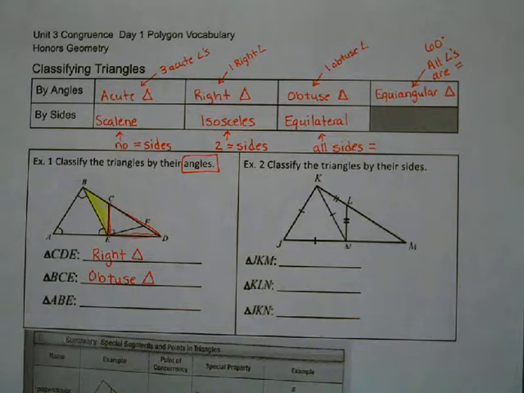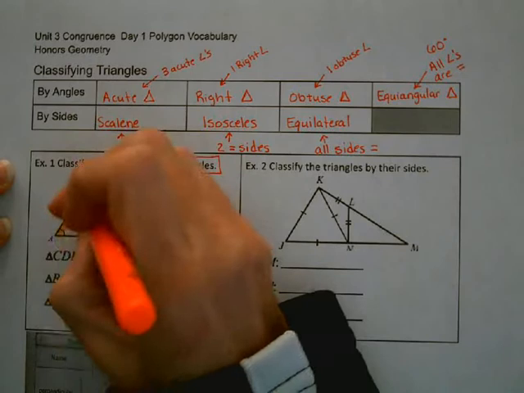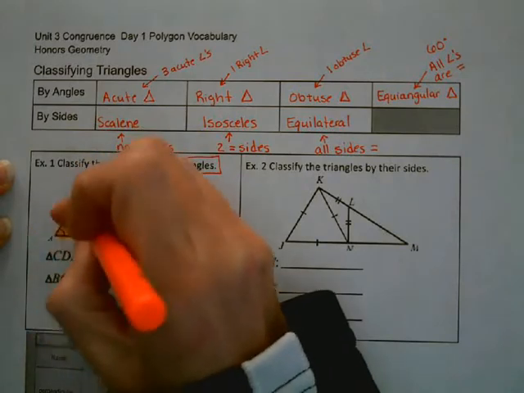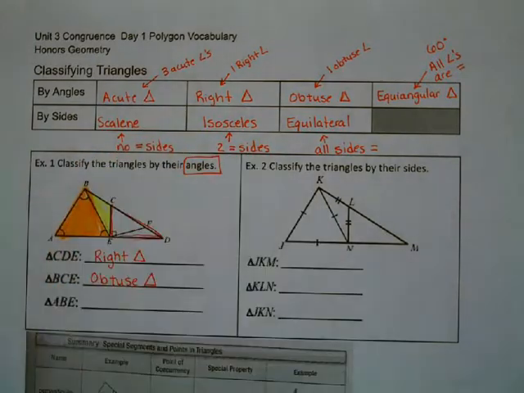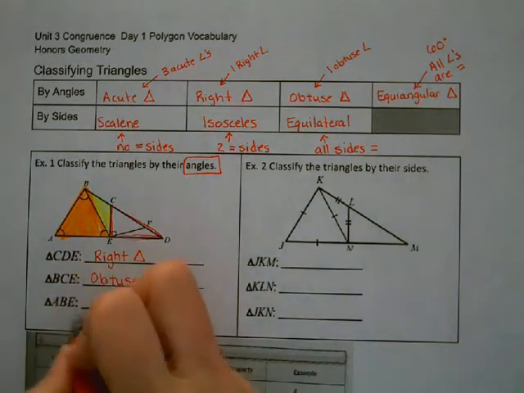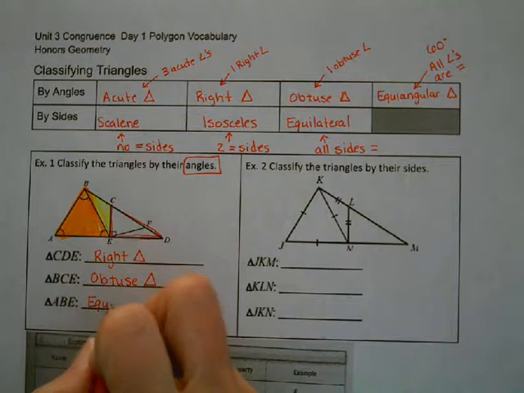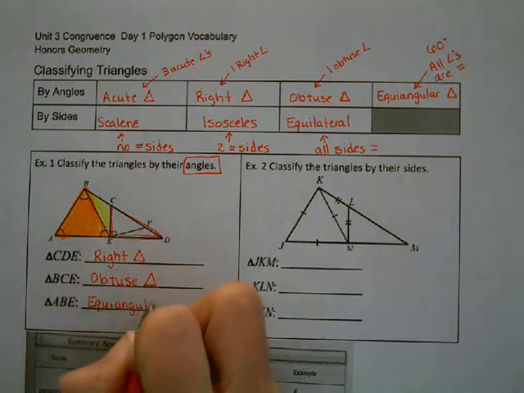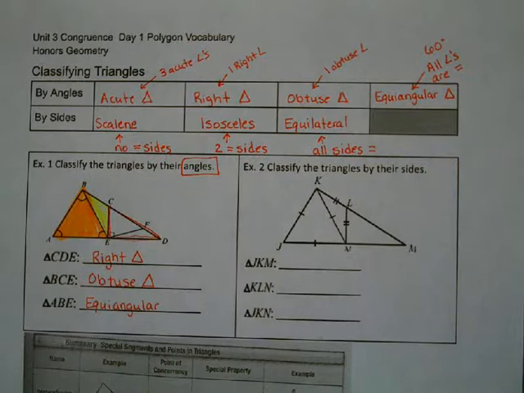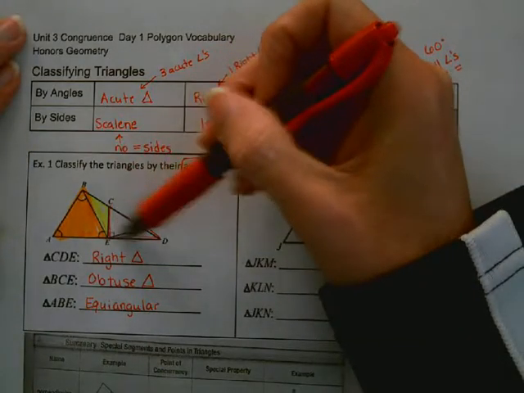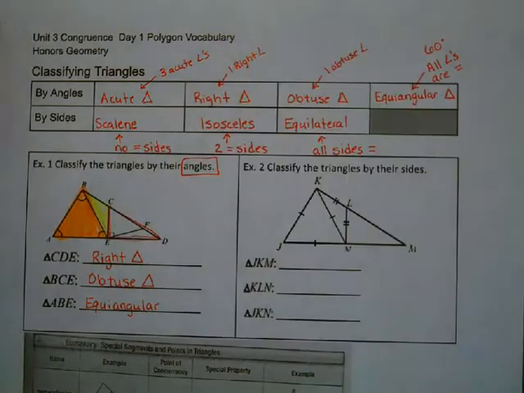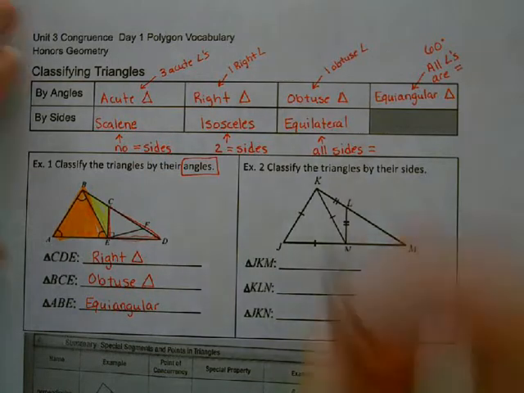And the last one is ABE. If you look in this picture, ABE, hopefully you'll notice you have the congruent symbol in the corners of that triangle. So that means all the angles are congruent, so we're going to call that equiangular. That one happened to work out. I could color each of the triangles a different color. A lot of times though, if I asked for a triangle, maybe BED, sometimes your triangles will overlap each other, but that's just how you classify by angle.